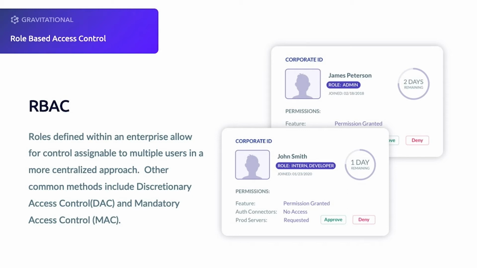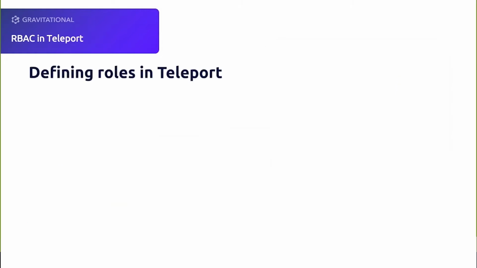So there's a lot of flexibility there where, yes, it is centralized, it is role-based, but you can use some instances of mandatory. And that's what typically happens in these kind of systems where when you use role-based, it's centrally managed, but you will have some cases where you'd want to incorporate parts of the other types of access controls. Let's get into some details on how we configure roles in Teleport.